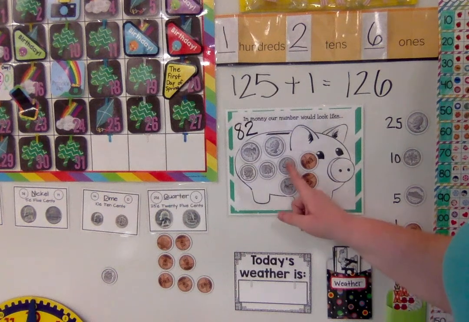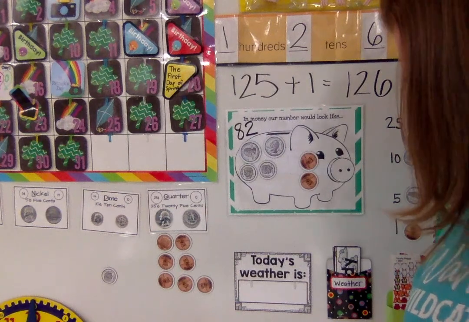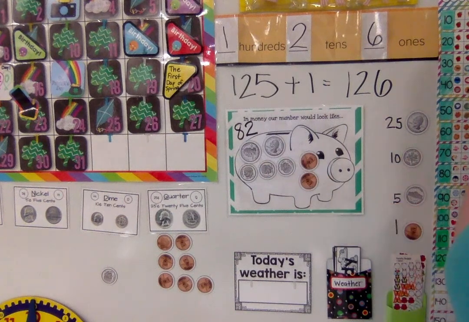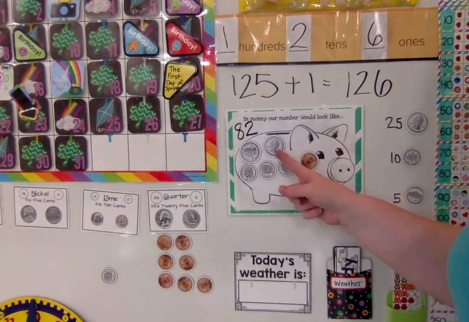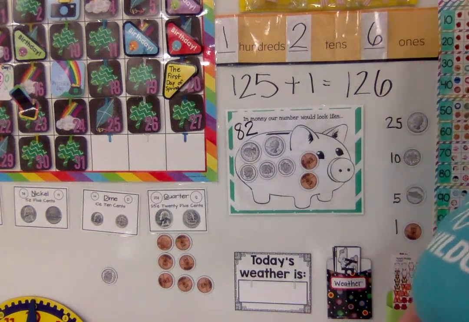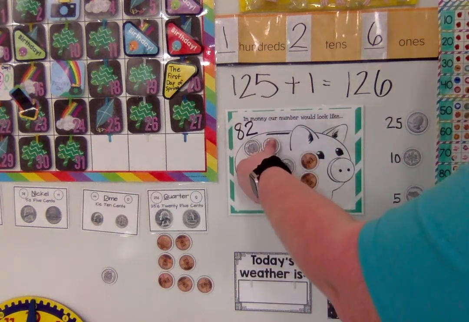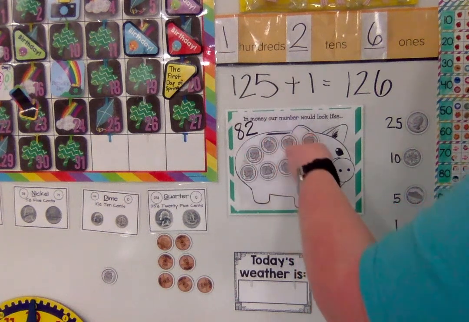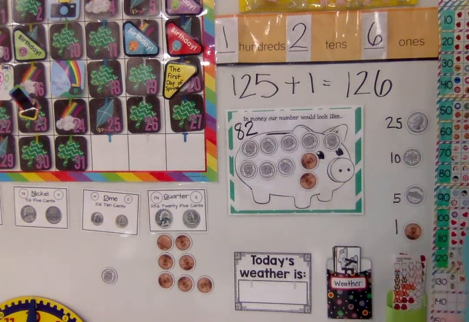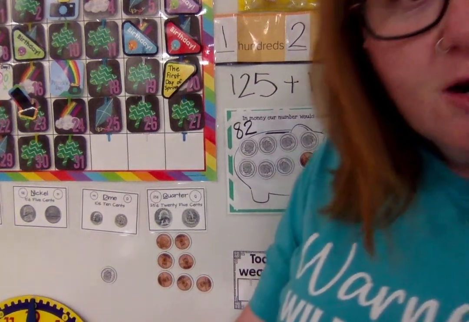I could trade 2 nickels for 1 dime. Okay. So now I could have 2 quarters, 3 dimes, and 2 pennies. What could I trade out 2 quarters for? If I want to use just dimes, I could trade them out for 5 dimes, right? 50 cents. 10, 20, 30, 40, 50, 60, 70, 80, 81, 82. That would be showing it with our tens, dimes, and ones, pennies, right? Like our place value. Great job.